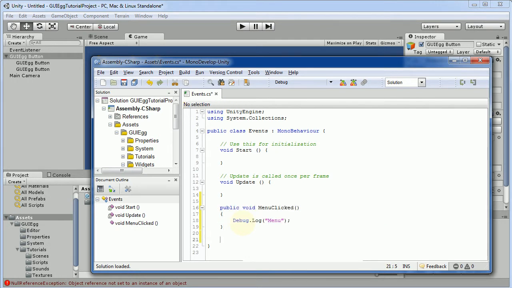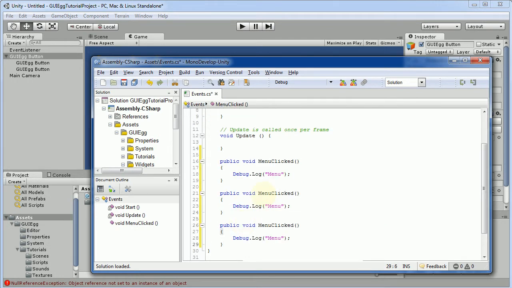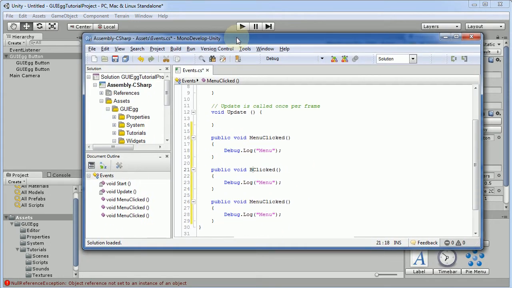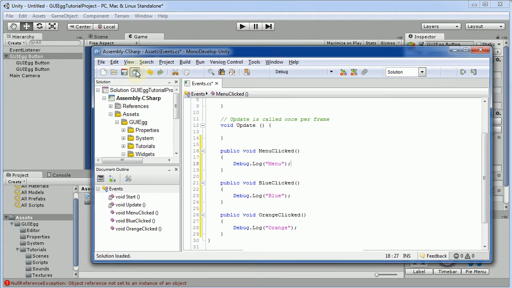Now you can do that for each of your buttons, and our names were blue and orange. And the log message is going to be different for each one. So we'll know that menu's been clicked, blue's been clicked, and orange has been clicked. So each button will call its own function.